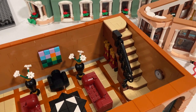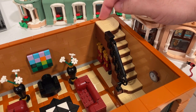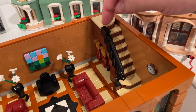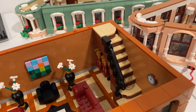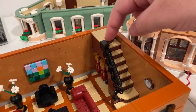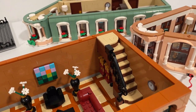All right, so next up is the lining up of these stairs, and here in the instructions, these dark orange tiles, they came down this way and then stopped here. They might have connected over top the black piece here, but when you put the first floor down, and I'll show you in a second, it looks odd with that particular tile section there. So I threw this on to make it look like another step, and it looks better here, but this looks out of place when you got the next floor on. However, when the floor is off, this looks better here. So I gotta pick one. Which one do I like?